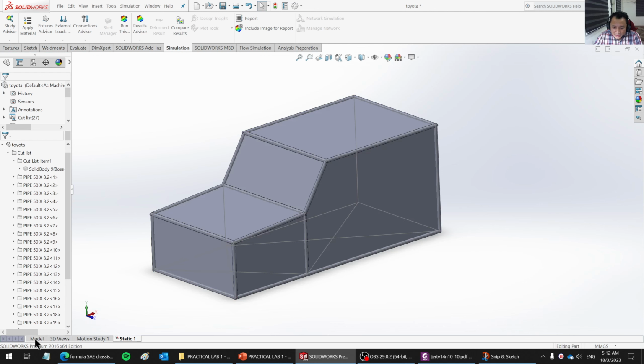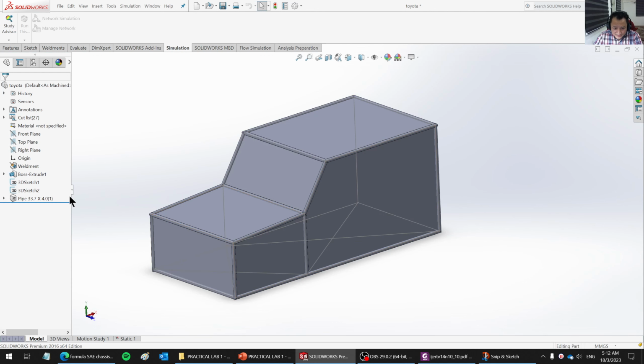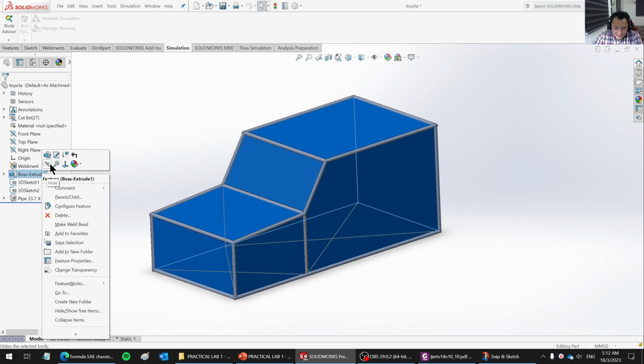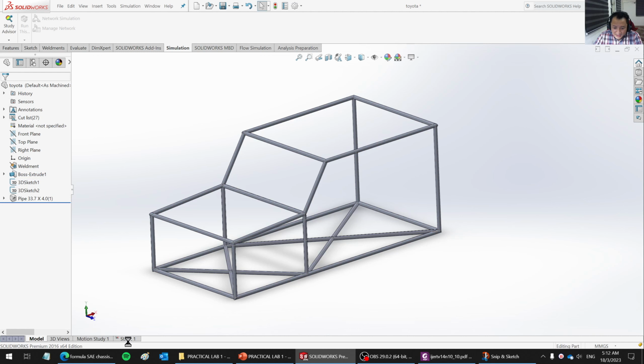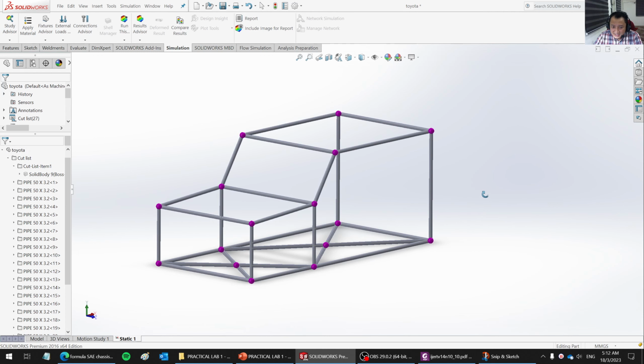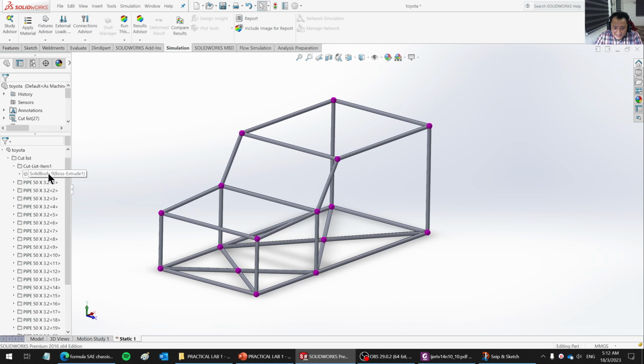Model view is still here. Right click and hide them. So go back to your finite element analysis. Number 1, hide the solid body. Number 2, we need to assign material. So you have so many pipes. Click on all of them. Right click.